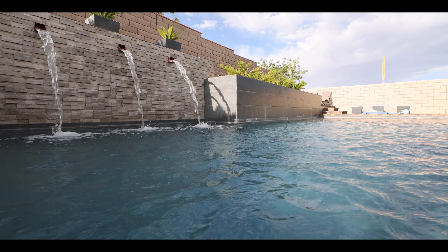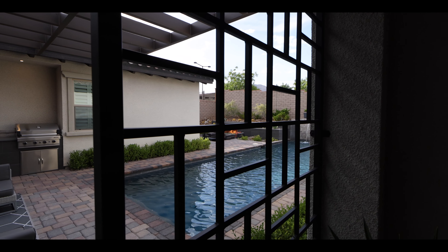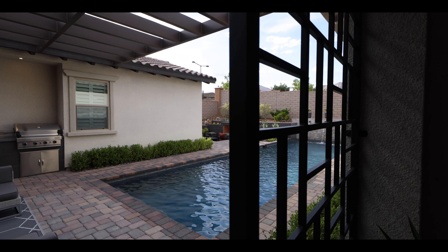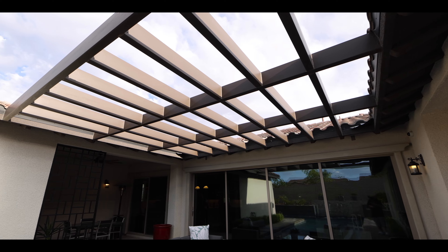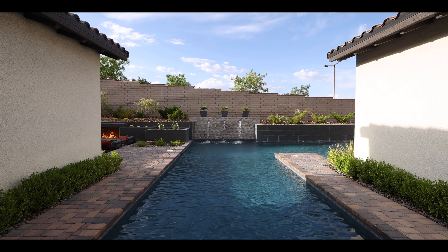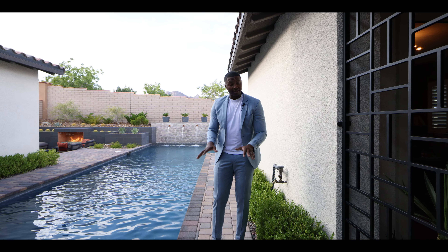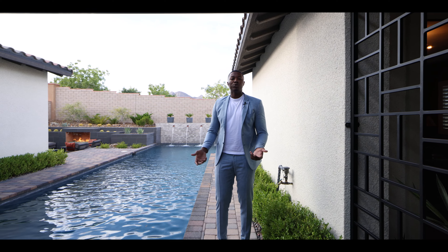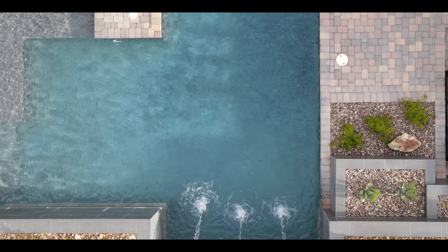As you exit the house into the backyard, you'll notice the rod iron that's also inside and on the front gate — definitely bringing the inside and outside together. You have a covered patio that still lets in a lot of light while providing shade, a seating area, a really nice extra-large pool, and an outdoor kitchen with a cooler. Note: in Vegas right now there are no more opportunities to build a pool larger than 600 square feet — including the spa — so this oversized pool is a major bonus.